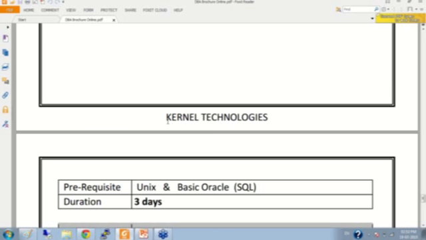If you want, you can use our labs, or you can install everything on your own machine. We'll show you how to install on your machine also by using virtual boxes. First we'll install VirtualBox, then Oracle Linux, then the Oracle software. You can do it that way also. So from scratch, I'll show you how to install everything, how to download the software and everything. So this is all about your course content.